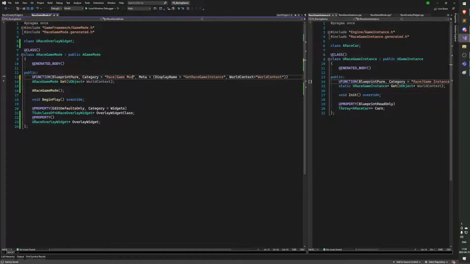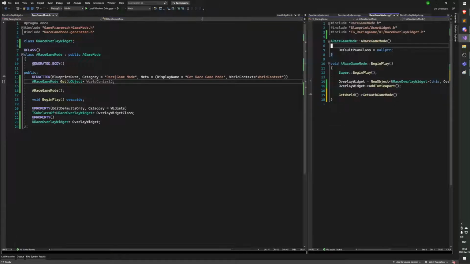So this will be game mode. Display name won't be get race game instance. It will be get race game mode. And world context will be world context. Perfect. So now we have a way to get the race game mode from blueprints as well, which is nice. I don't know if this is supposed to be a space here. Yeah. So there we go.